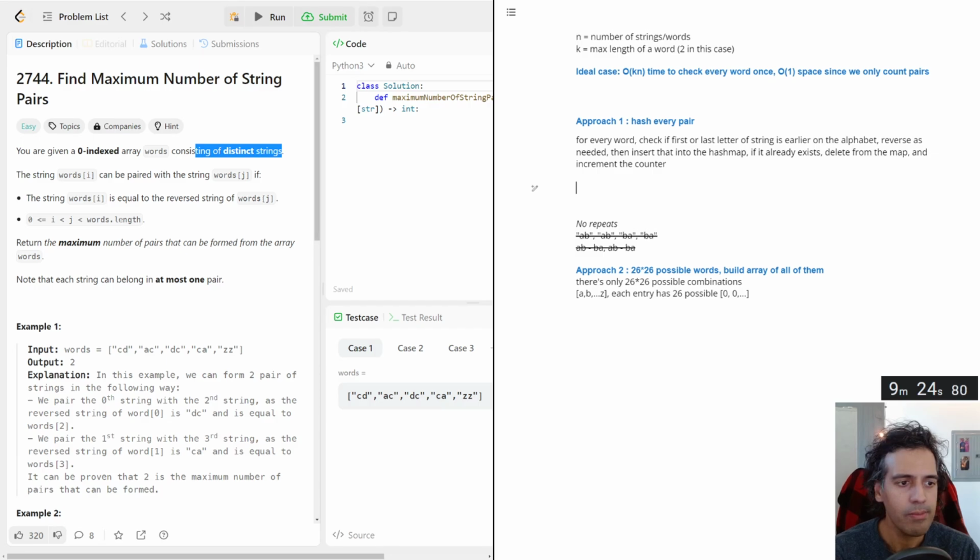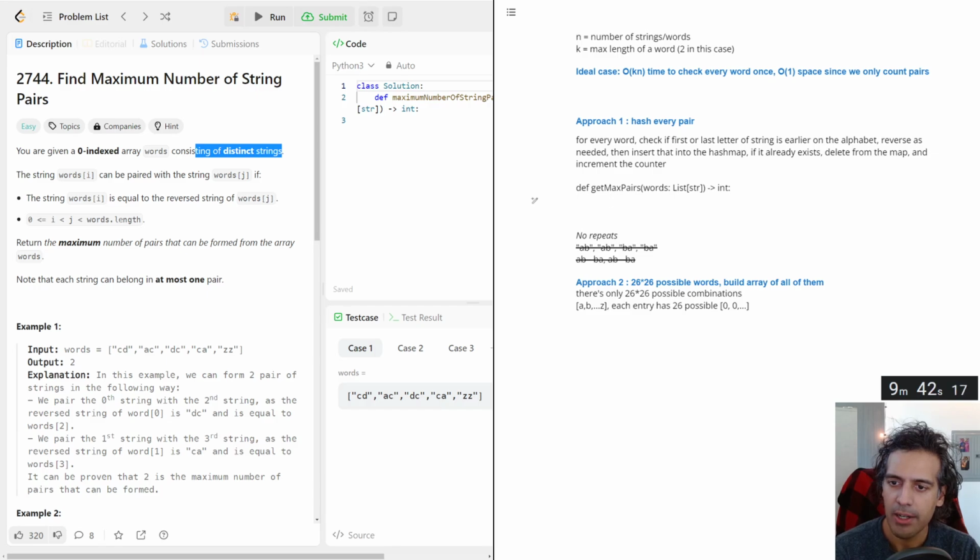So how would we do that? Let's call this get max pairs. And our input's going to be words, which is a list of strings. And our output's going to be an int for the number of pairs. So if length of words is less than 2, return 0. That's kind of our base case.